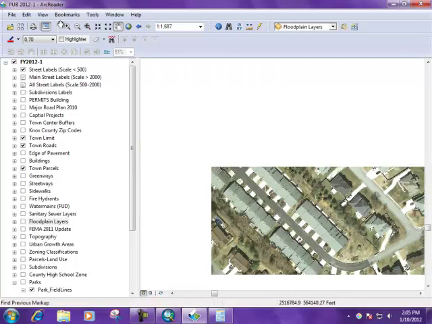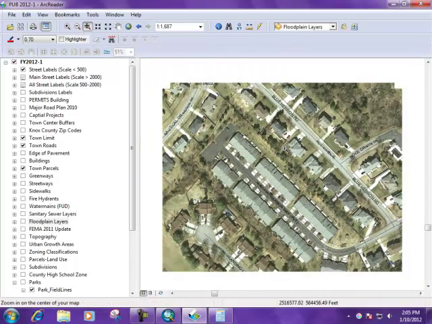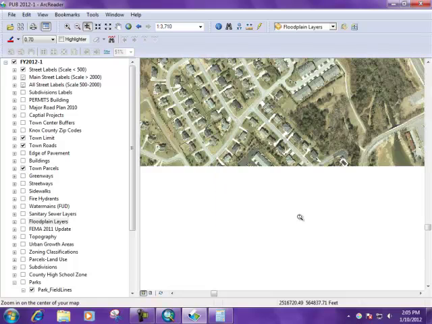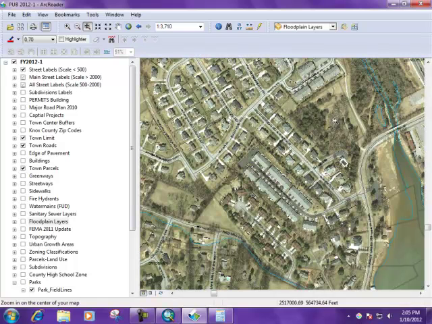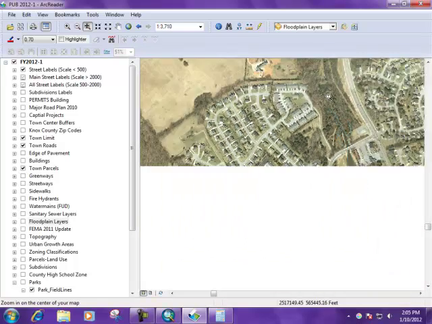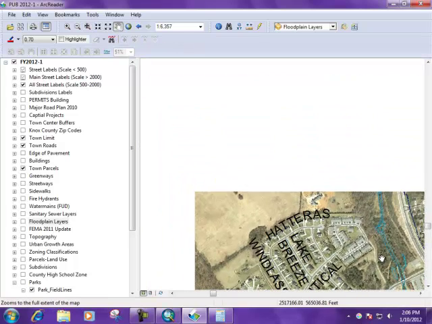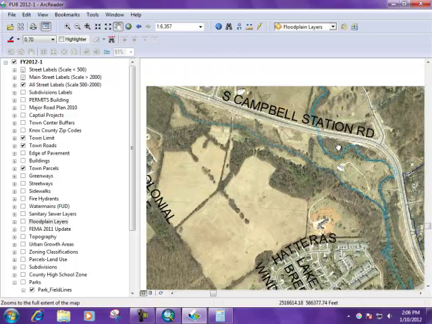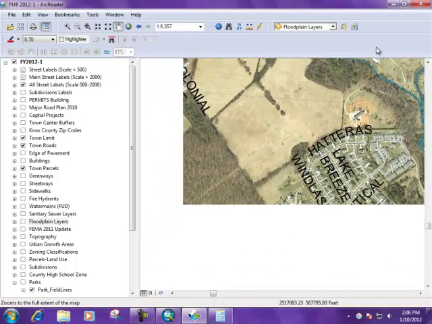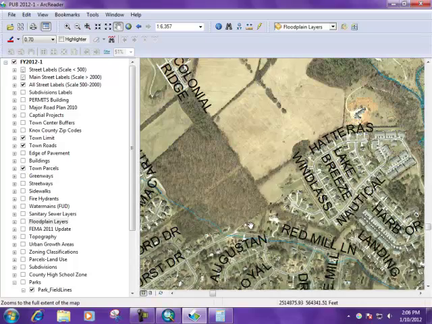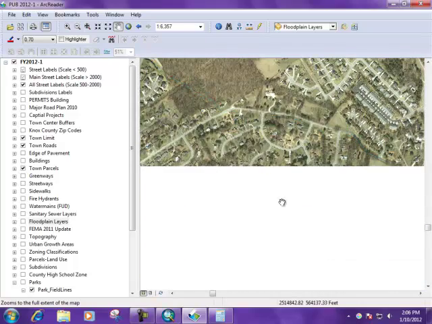Or better yet, let's do this. Let's go right over here. Actually, let's zoom out. We're going to go up to the farm at Willow Creek. That's a good place.